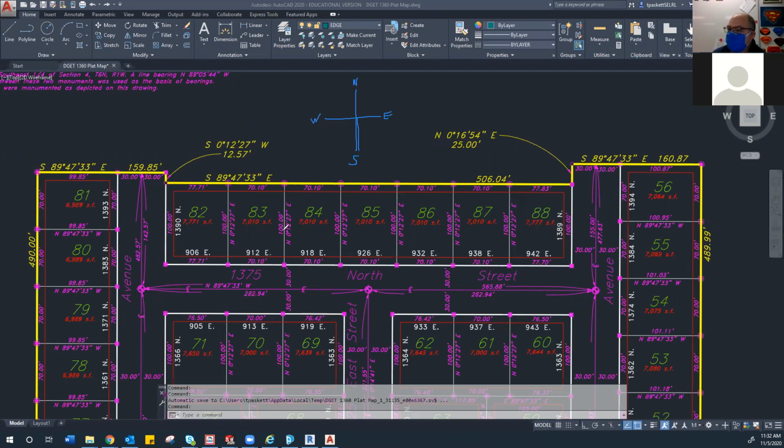Now, this class, I'm going to give the choice. I didn't give the other class the choice. You can either do lot 82 or lot 83. If you've got a wide house, Wesley, there's not a lot on this plot that will fit your house. And Michael, yours is probably the same thing. You guys have these big houses. You went crazy. You're going to have to combine the two together in order for those to work.